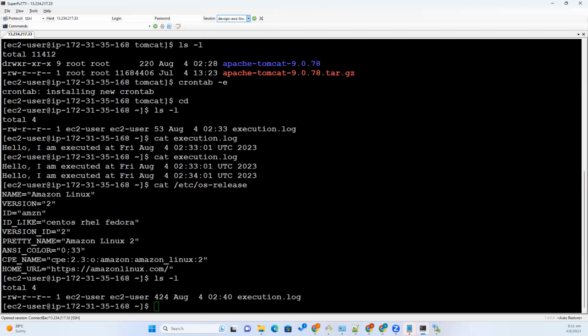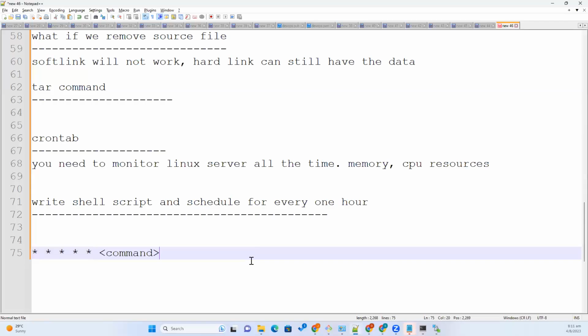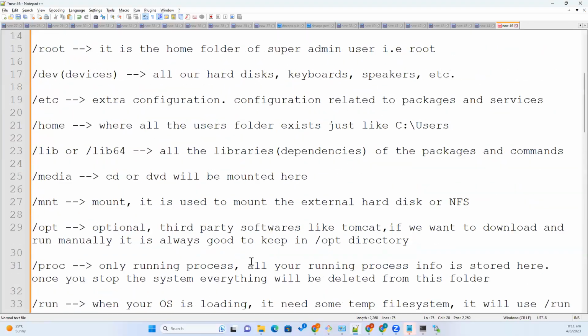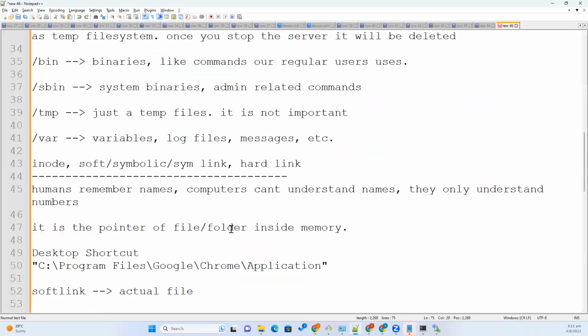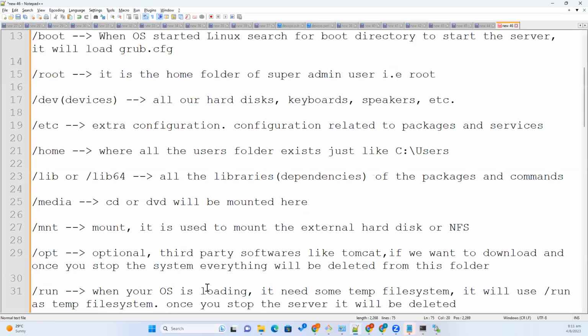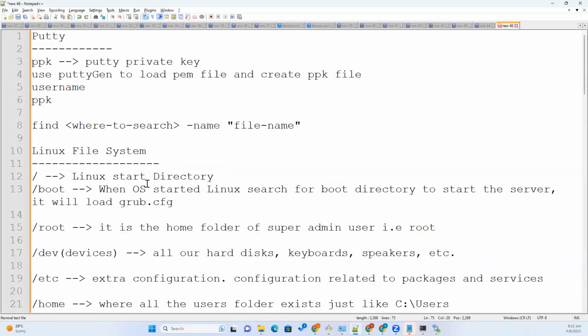Shiva, the Linux commands that you are writing in the notepad, will that content also be shared with us? Okay, so this is random content. It's not useful for the notes. Yeah, it is useful, but what I recommend is maybe from Monday I'll try to share, but this will not look okay. Wait, let me complete.